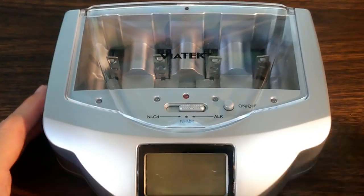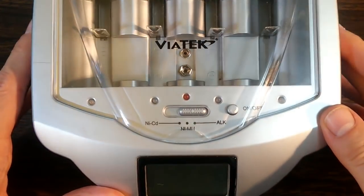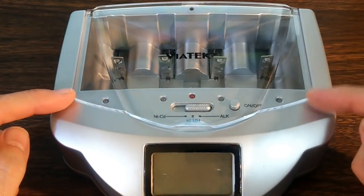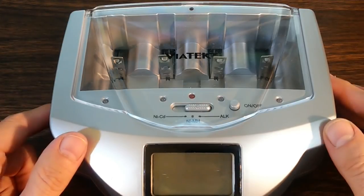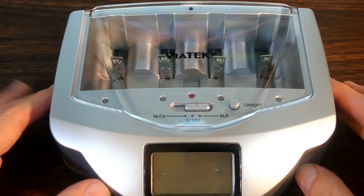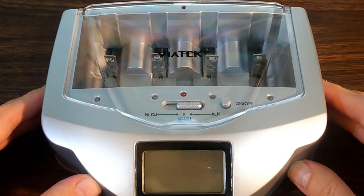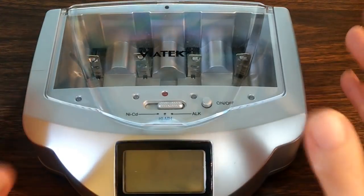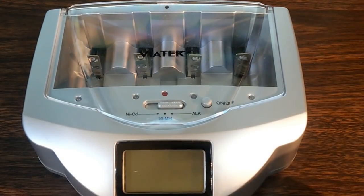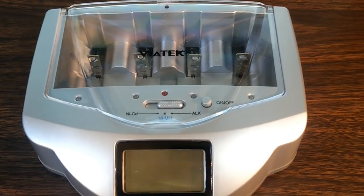Absolutely not. So first of all, the very idea of trying to recharge alkaline batteries when they are prone to leaking, why would you risk ruining a piece of electronic equipment to try to salvage an alkaline battery that costs 50 cents? And does it even hold a charge? Well, it doesn't really seem to work that well. The problem is the batteries themselves. They aren't designed to be recharged, and they don't seem to take a full charge.